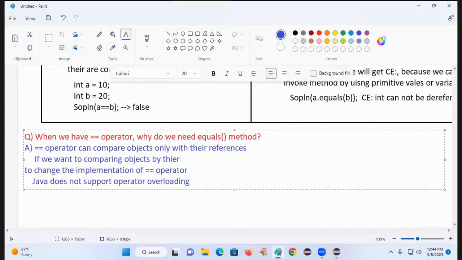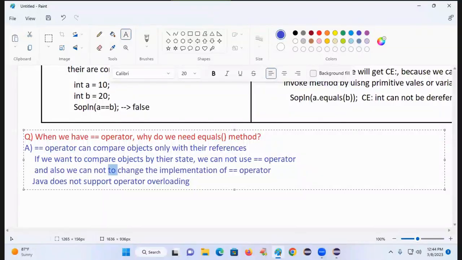If you want to compare objects by using their state, we cannot use double equal to operator, and also we cannot change the implementation of double equal to operator because Java doesn't support operator overloading.